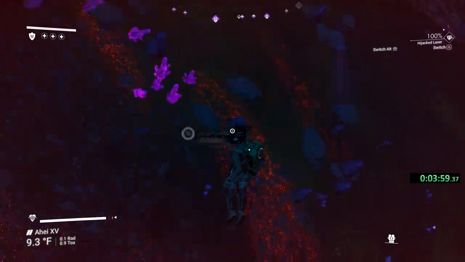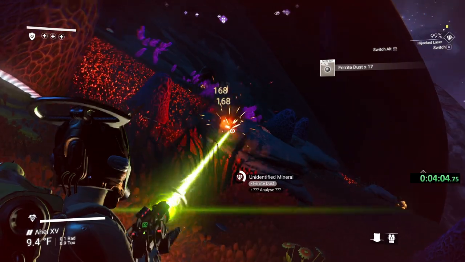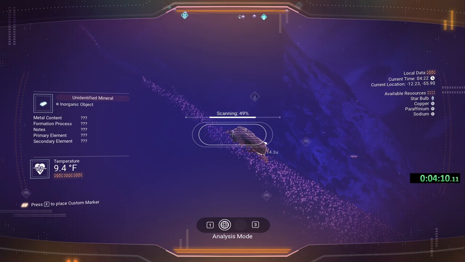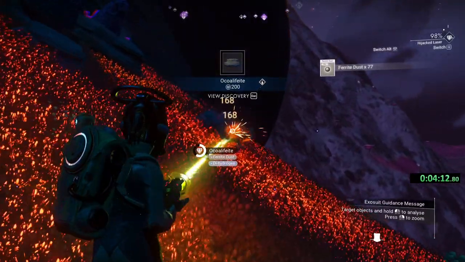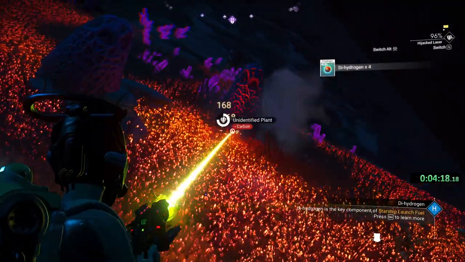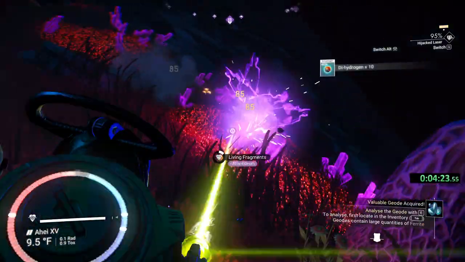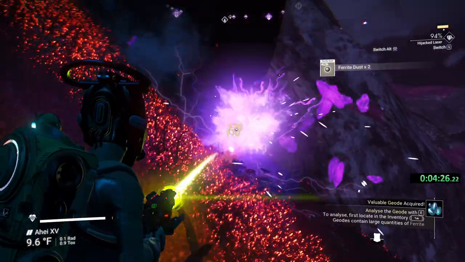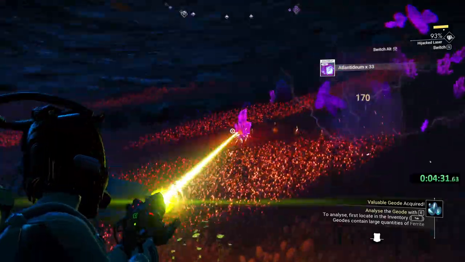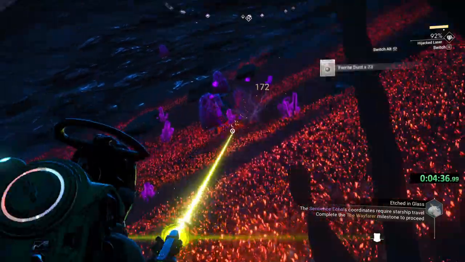Let's get over here. There we go. And we need some rocks. These big rocks actually contain quite a bit. I do want to scan them. They have a secondary element in them, which is dihydrogen, and that's handy, as I'm always a little short on dihydrogen by the end of my runs. And get our Atlantidium. You notice it's already getting close to the 5-minute mark. And this is pretty much what happens to me every time. So if we had the lakeside one that we got a few times, then we'd be in better shape.